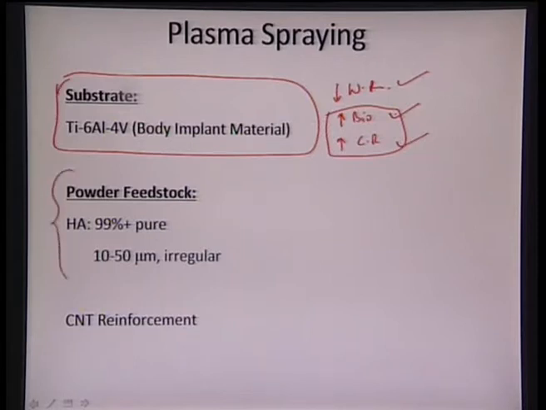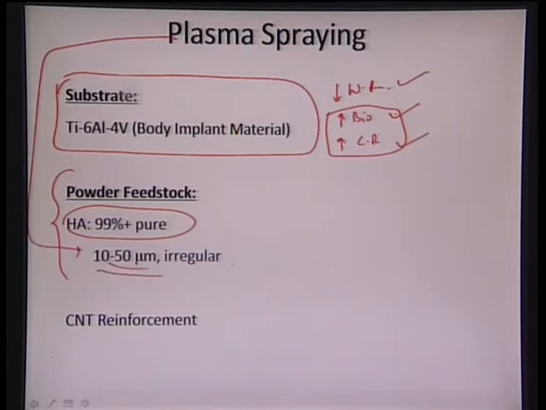And in plasma spraying, we utilize a hydroxyapatite powder which is more than 99% pure. Plasma spraying requires powders which are approximately 10 to 50 micrometers in diameter, which can be irregular or spherical in shape, that does not matter, but ideally they should be 10 to 50 micrometers in diameter. If they are very fine particles, they may not be able to overcome the bow shock, because if a particle is flowing, it needs to overcome a certain shock. If something is getting impacted onto a substrate, there will be a bow shock and the particle has to overcome that shock, so they have to be of a particular size.